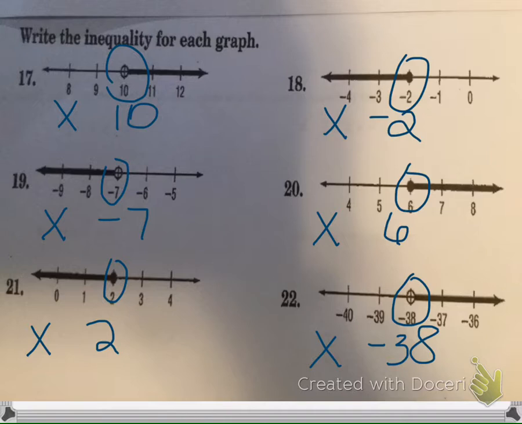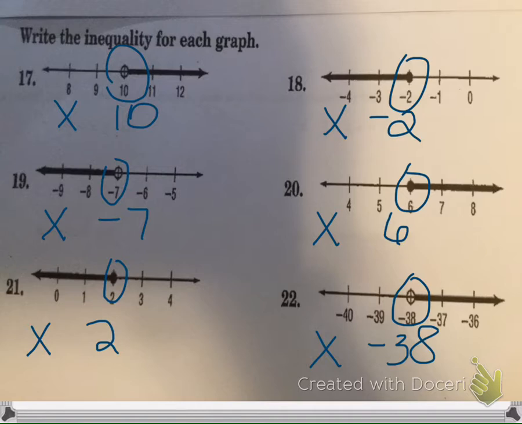Okay, now we have to determine the symbol. That's the last part. So far, I have my variable, I have my number. Those were nice and easy. Now we have to determine the symbol, and if you look above at your chart, I don't have my chart, but again, this is something you should study. My chart is not on this page, but you have it right in front of you.